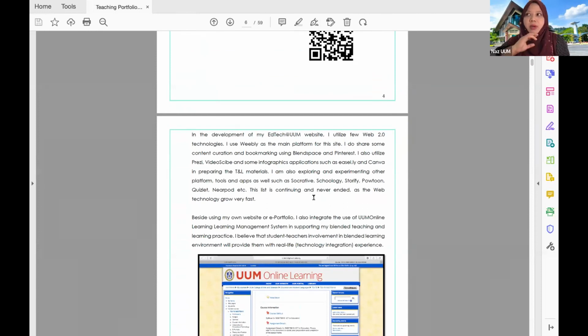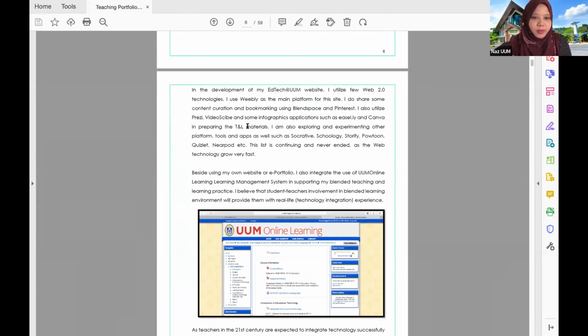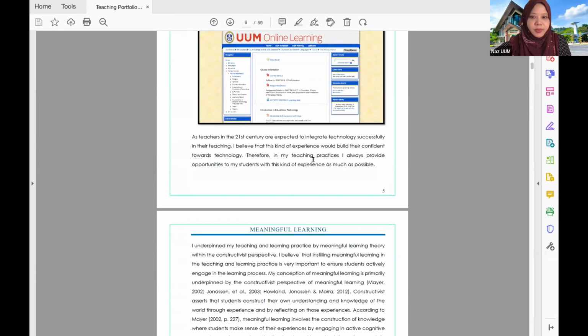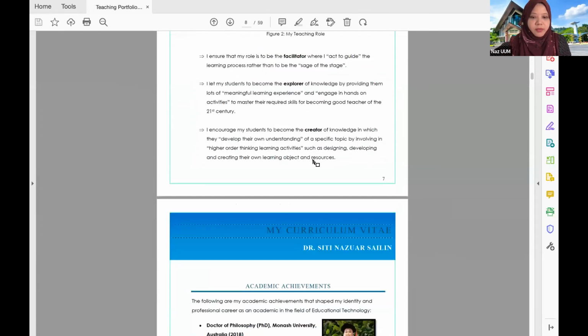The last time saya tak pasti printed lagi kan, Fadlina? Okay. So ini kalau yang printed version lah.